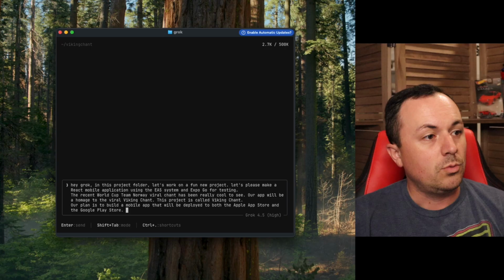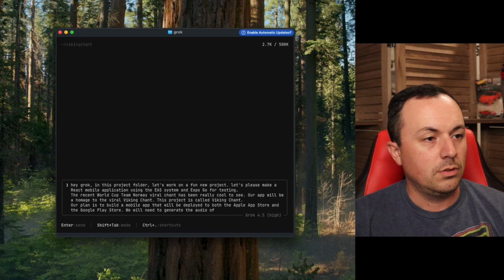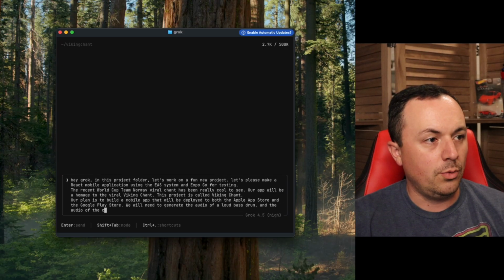What else? We will need to generate the audio of a loud bass drum and the audio of the crowd making the chant sound. The bass drum strikes twice.